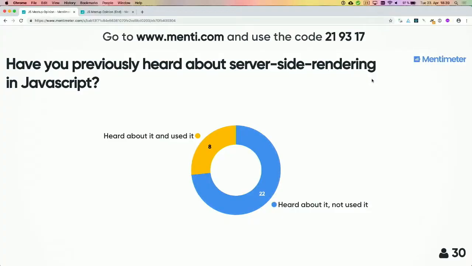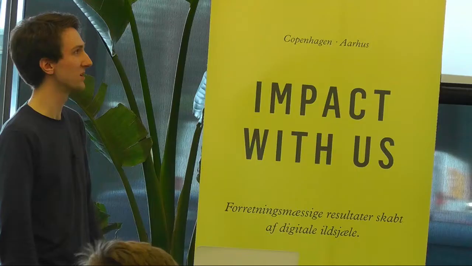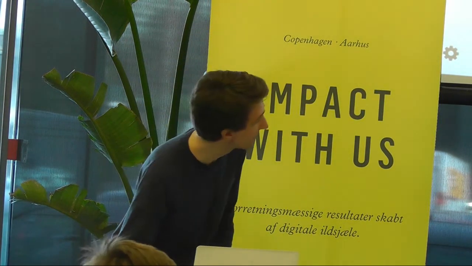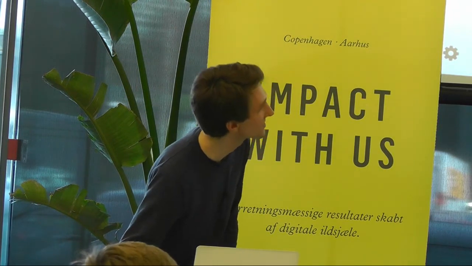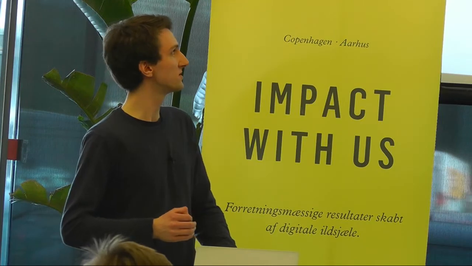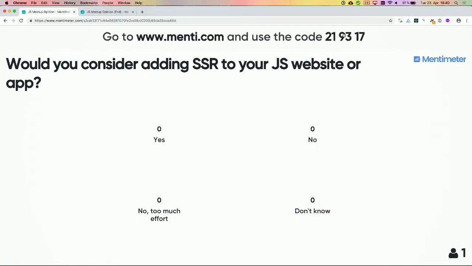I don't know. But I think that's a pretty nice picture, so we can see that everyone has heard about it, and that's a good condition for starting. And the second question should be in the same. Yeah, that's contrast and accessibility. I can't see the arrow to get to the next question. I can use the keyboard. Great. I hope you can see that question too, and the answers are not in a weird order. So that's about if you would consider using server-side rendering.